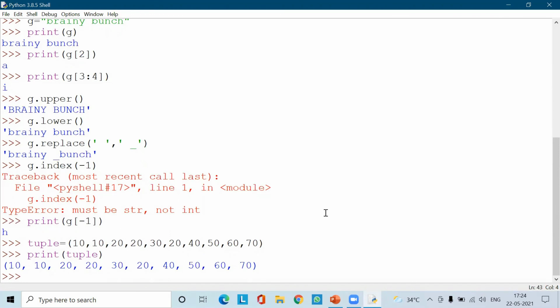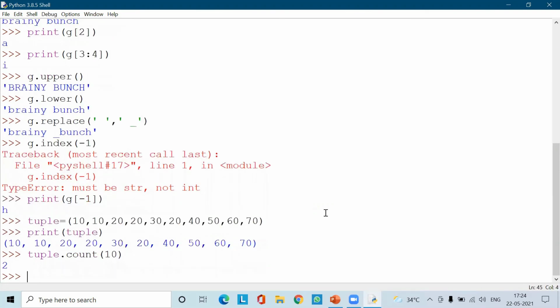There are no operations to insert or delete values in a tuple, but there are some functions to know the index and count of a value. Tuple dot count of 10. Let us see the count of 10.